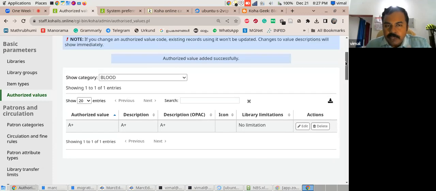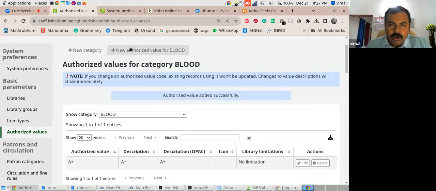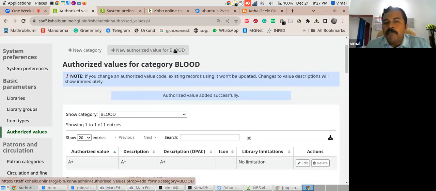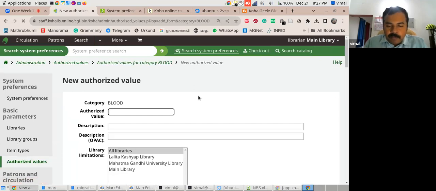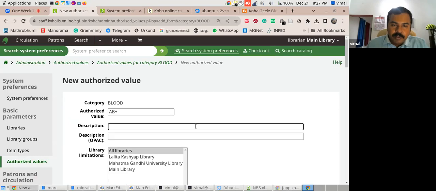Again, we are going to create another blood group. Click on new authorized value for BLOOD. Enter AB positive.